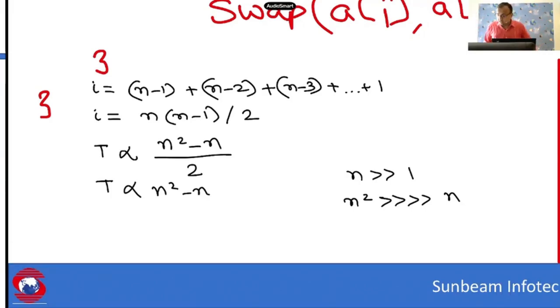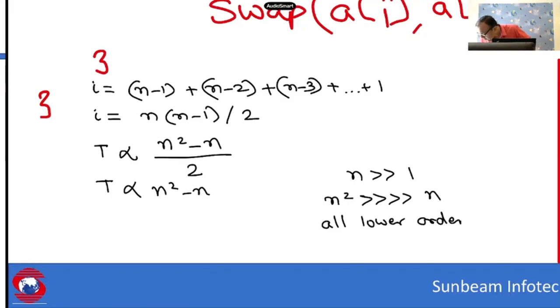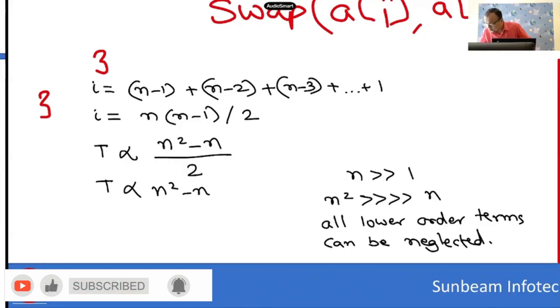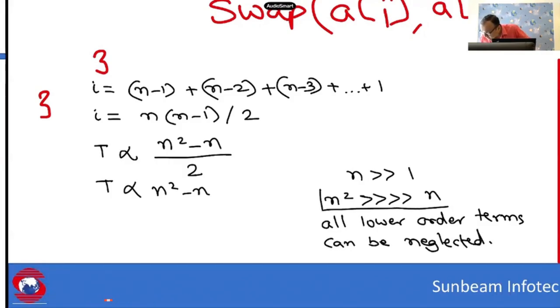So if you understand that, I said all lower order terms can be ignored, or can be neglected, because n square is much larger than n. By the way, what is this called in mathematics?